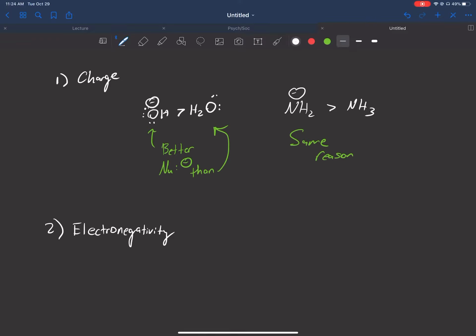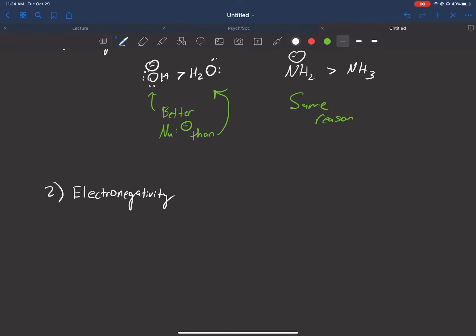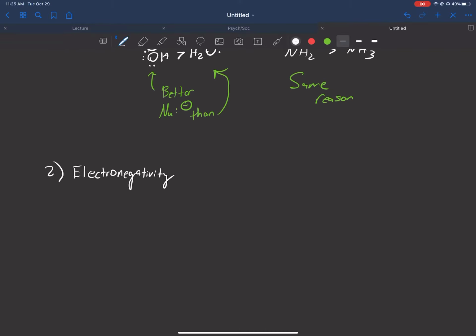Another thing to look at is electronegativity. We know that electronegativity increases as we go to the upper right of the periodic table, right? Remember how, when comparing acidity or conjugate bases, if we were in the same row, we looked at electronegativity, and if we were in the same column, we had to look at the size. Here it's kind of similar. So for atoms in the same row, as we go to the right, we increase electronegativity, right?